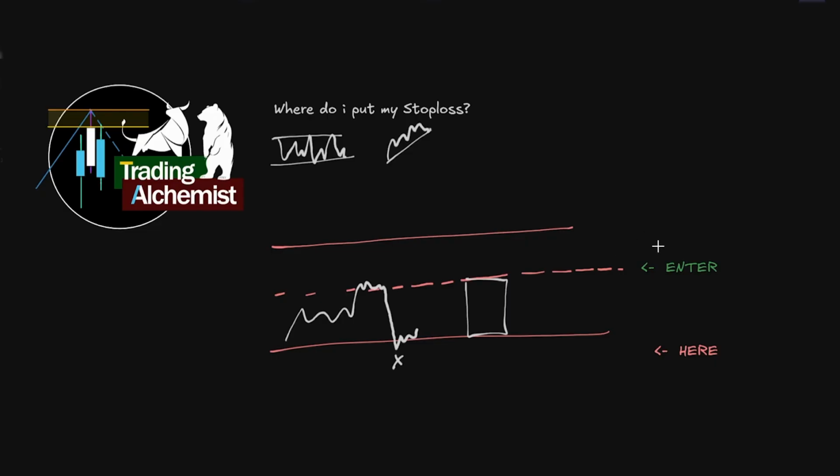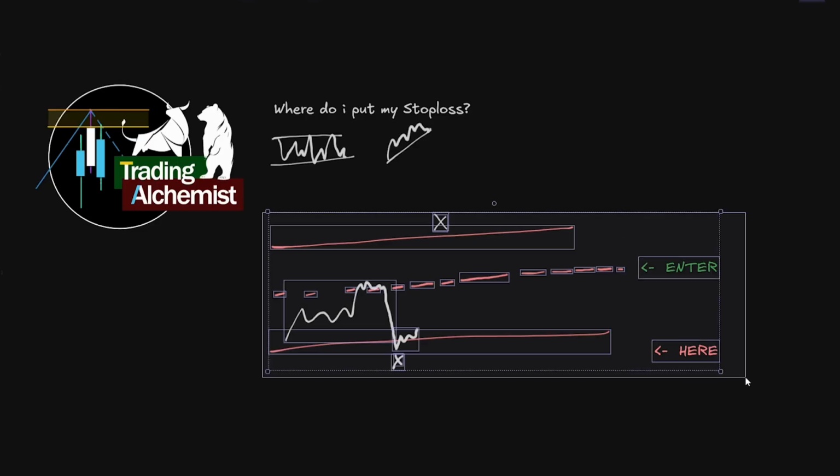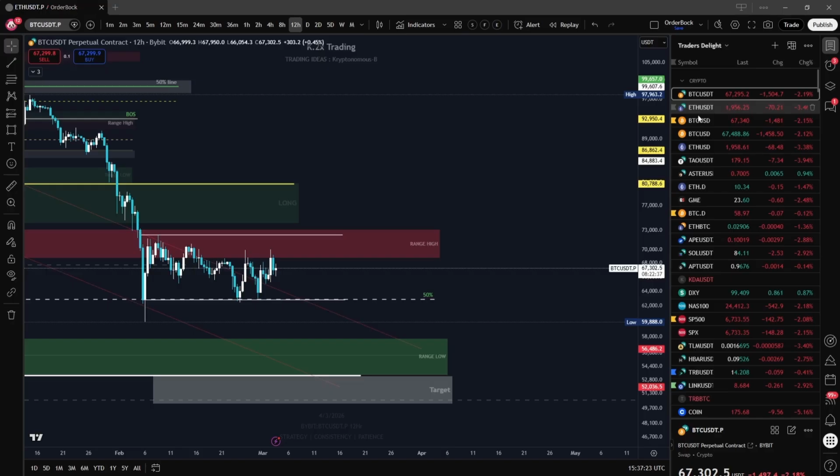So if you are going to play the middle, then you have to give yourself a range that you can play for your stop loss. Just like so. Because if you end up going in the middle of the range, then you end up playing the sides like this for your stop loss. All depends on how you're doing it. But this is a good insight to how to find it. Now, let's go take a look at Ethereum.